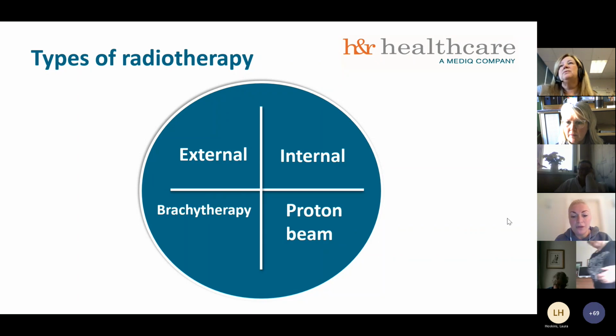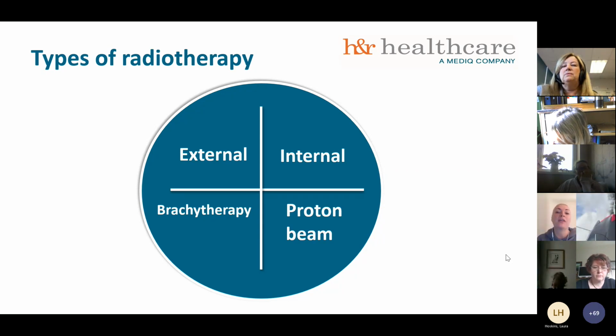Obviously, proton beam: if you work in oncology, you will know proton beam. If you're local to Manchester, you may have heard of it because the Christie Hospital a few years back were lucky enough to get a proton beam. When I was there, we had to send patients, usually children, abroad to undergo proton beam therapy. So there's a lot of work going on around proton beam. It is believed that proton therapy is safer and more effective.